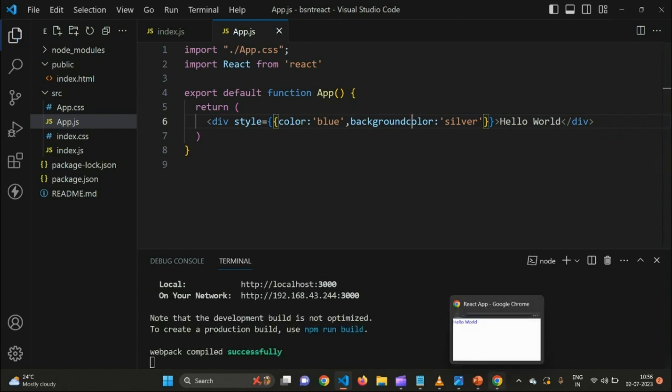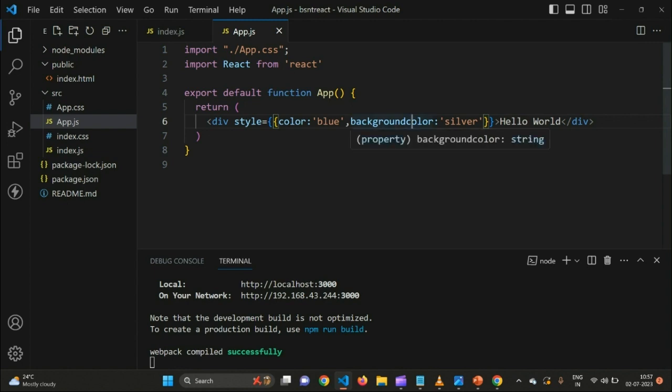It is case sensitive, so the C must be capital. If you're using backgroundColor, C has to be capital. And pretty much all the styles that we are using in React.js are in camel case. Camel case means the first word will be in small letters and the next will start with a capital letter.